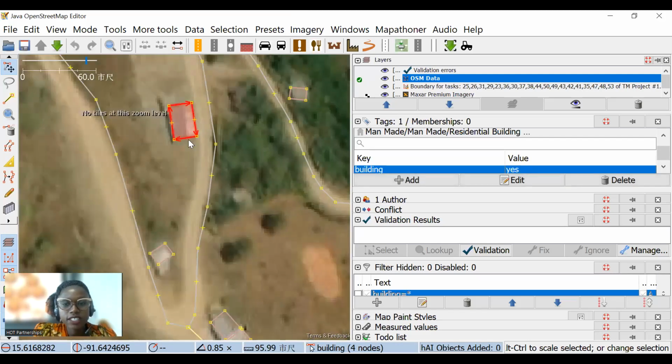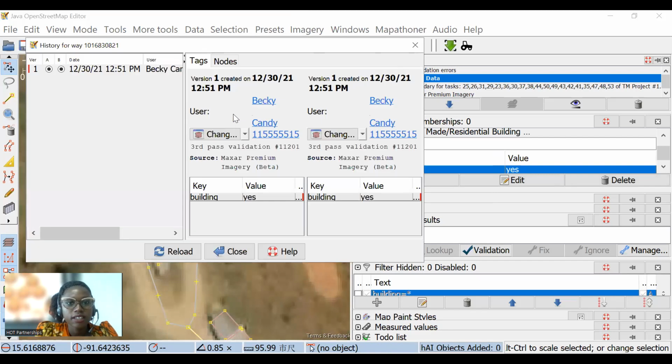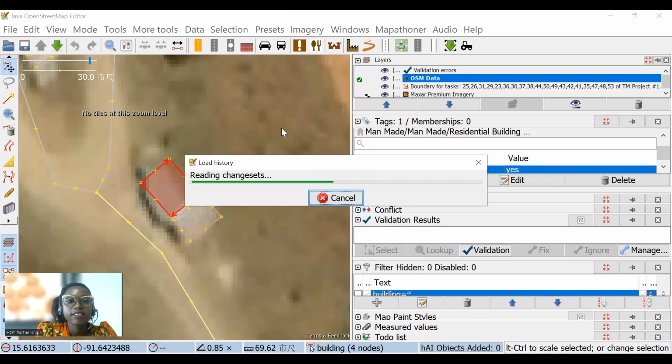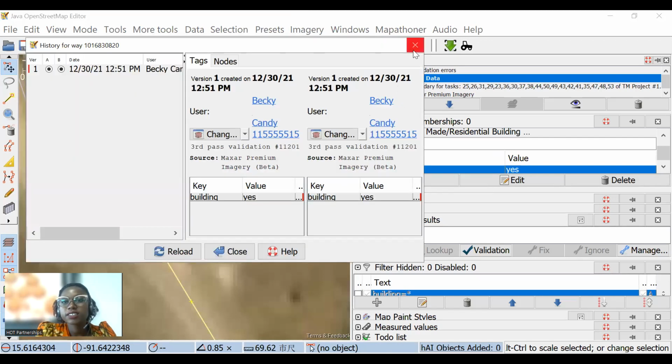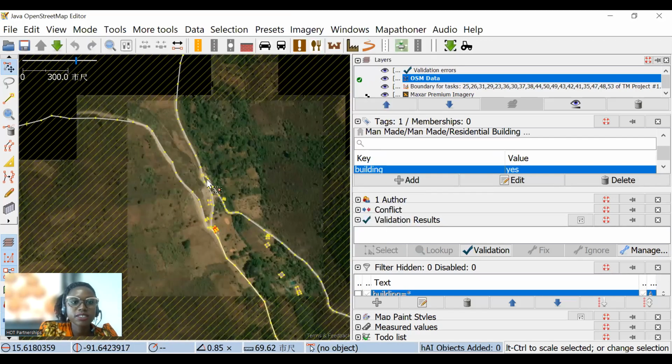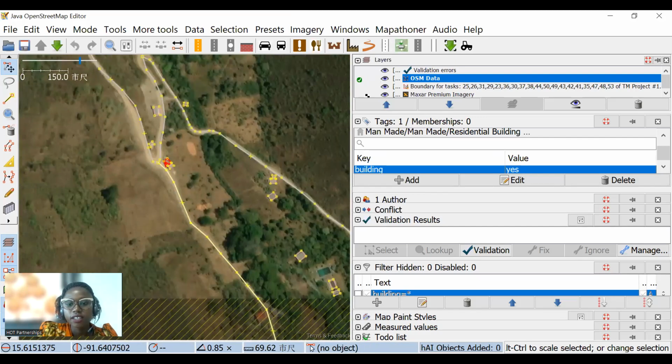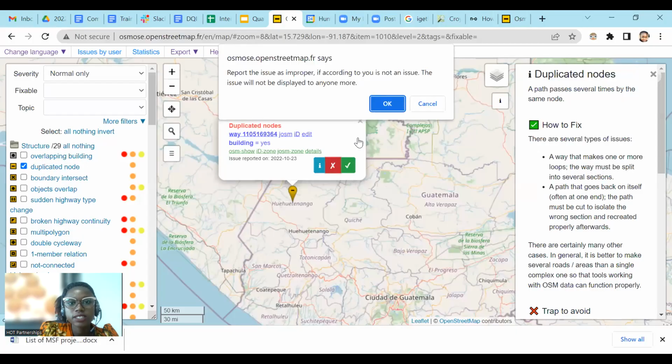Hopefully someone fixed it. Let's see who worked this area. It's me. I must have fixed it. See? I must have fixed that issue. It's me who worked, and I've been working on this area. So it looks fine. I must have fixed it while I was working on this area. So I'm going to go back and I'll say it is a false positive.